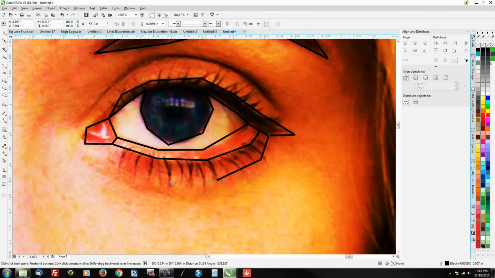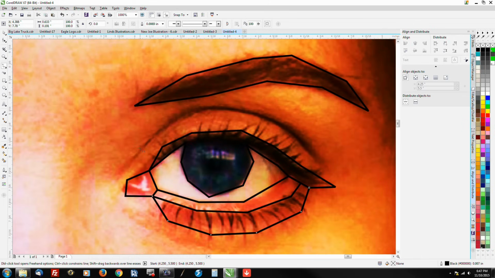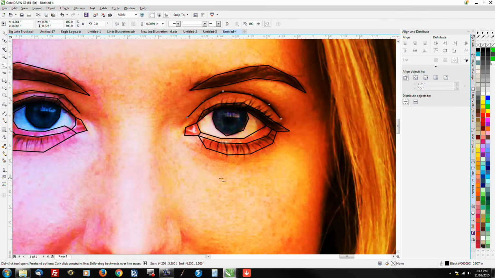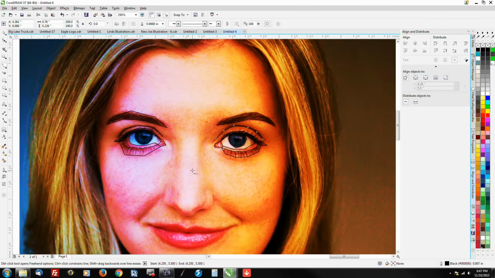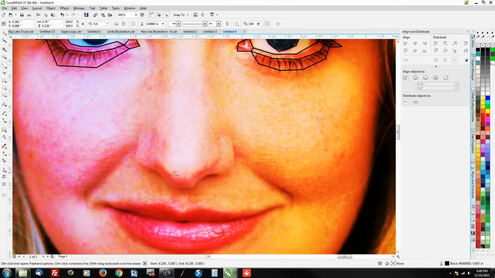I may speed up the recording to kind of get through, so you're not sitting here forever watching me do this. This is the first time I've worked on this particular illustration. I haven't done this beforehand. So you're seeing me work through this process like I would any other project, starting from scratch, using a photo and just kind of building onto it. So if I stop talking for a while, after I get this thing all recorded, I'll speed up the parts where I'm not talking. So you don't have to sit and watch an hour and a half long video. We'll try to shorten it up for you.